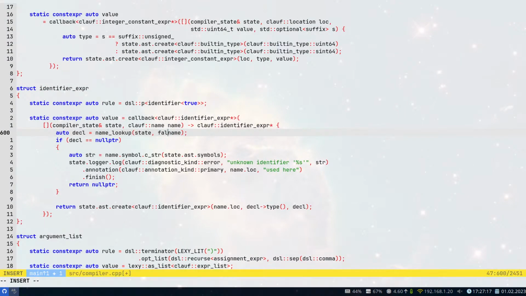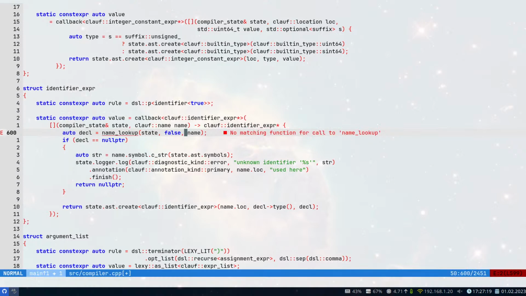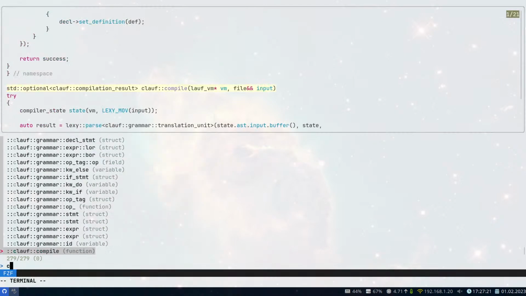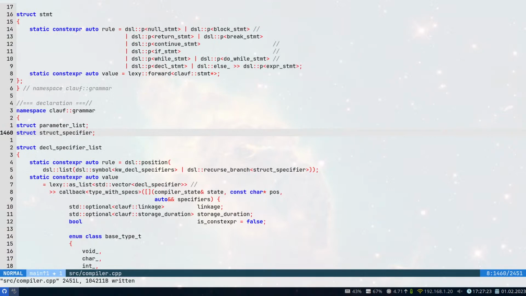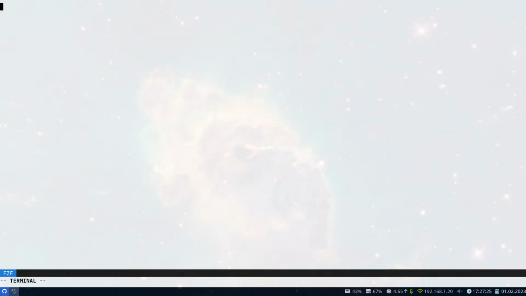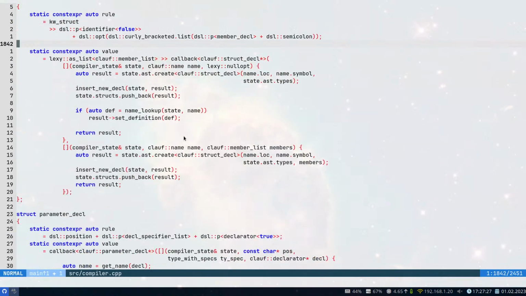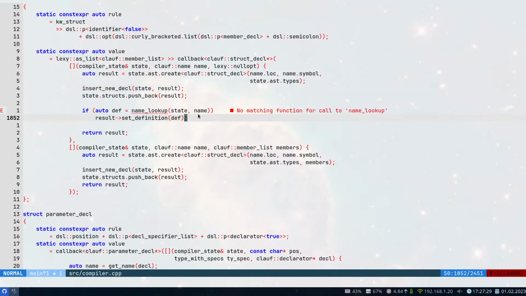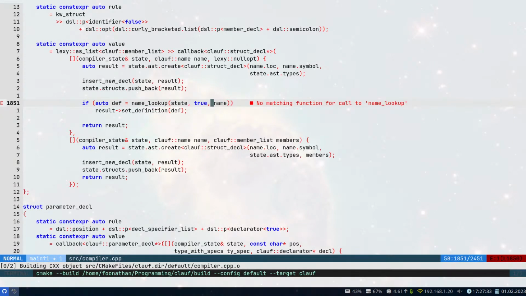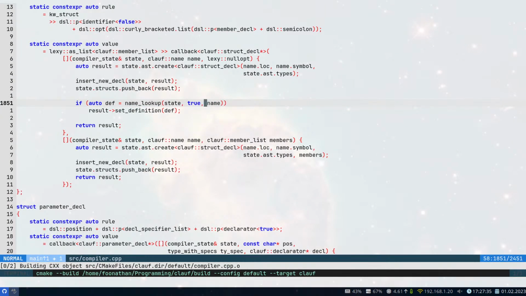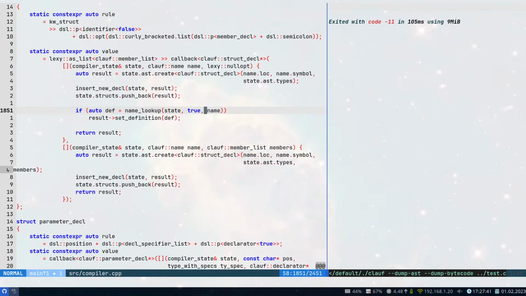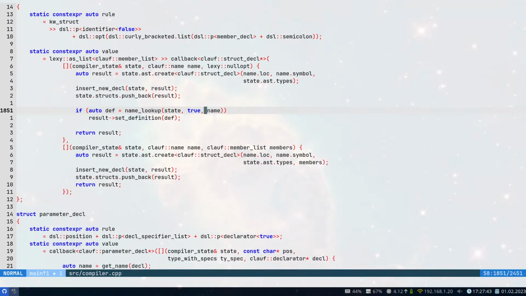Apparently, here we're not looking for a struct, but when we actually do look for a struct, then we want a struct. Okay, Booleans aren't nice as parameters, but a lot of this code isn't nice, it's just functional. Should refactor a lot of it, but okay, we're crashing again.